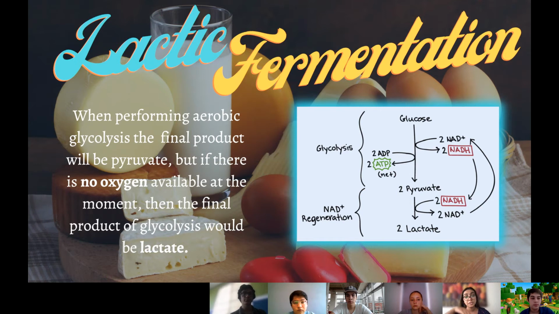Now we have lactic fermentation. As we saw, fermentation is a metabolic process that produces chemical changes in organic substances through the action of enzymes. And here an example of anaerobic glycolysis is when we exercise. The energy demand by the muscle is very high, so it starts to generate lactate in order to obtain more ATP from glycolysis. The lactate leaves the muscle and returns to the liver, where it's again transformed into glucose. This process is called lactic fermentation since lactate is produced. And we can also see this process when yogurt and various products are produced.